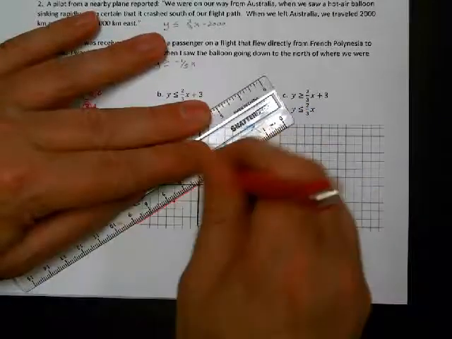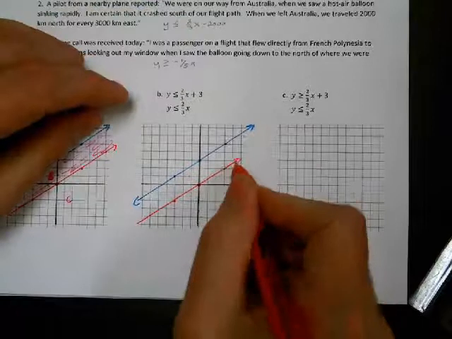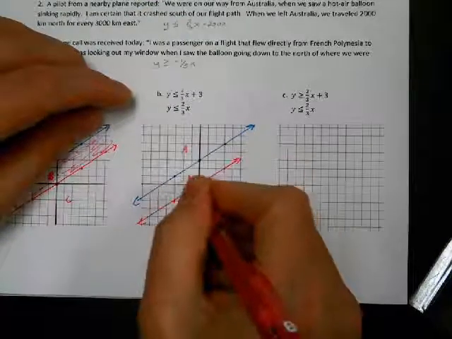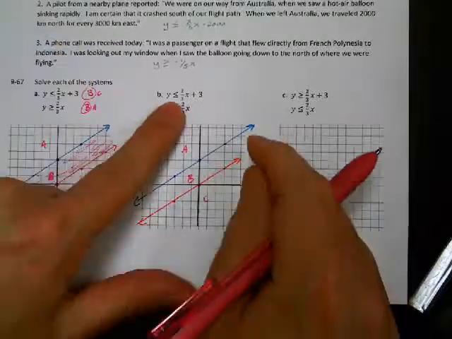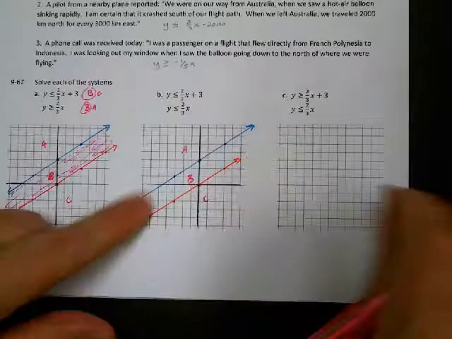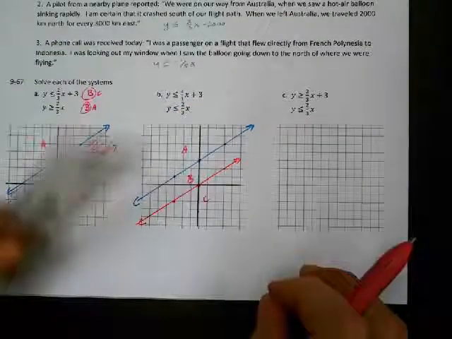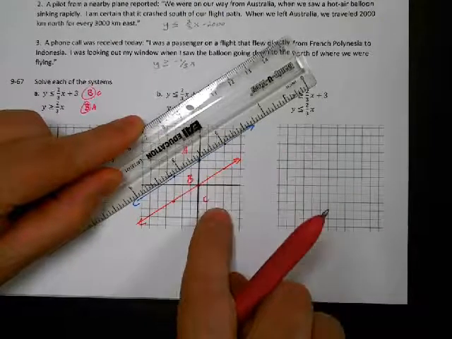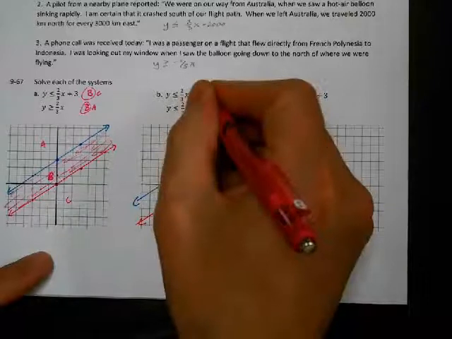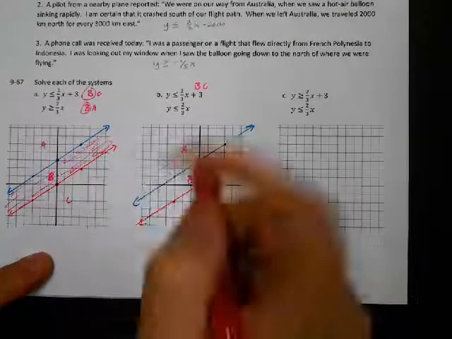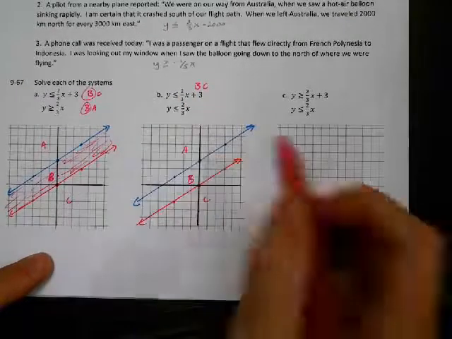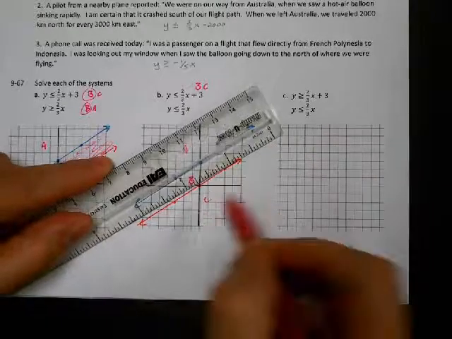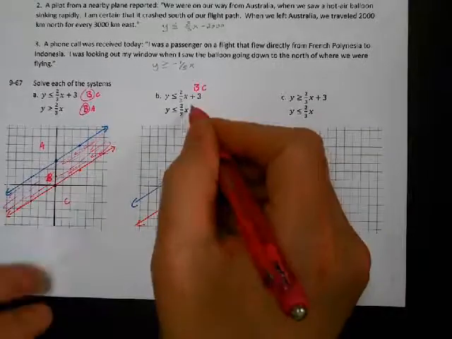We still have 3 regions. I'll just call them A, B, and C. All right, the first one says, this is the blue line. It says less than or equal to 3. So that would be, less than would be B and C. This one says less than or equal to the line. So less than or equal to this last one is C. So the only section that works for both of them is C.